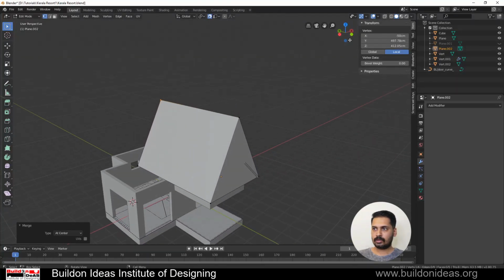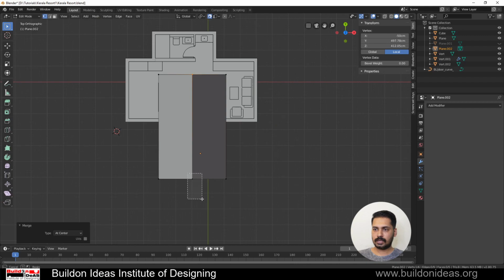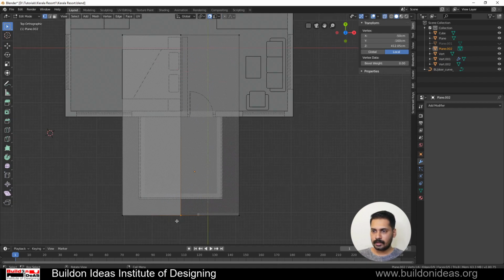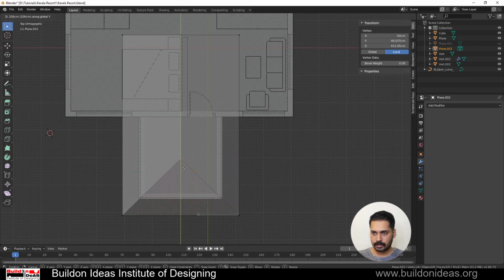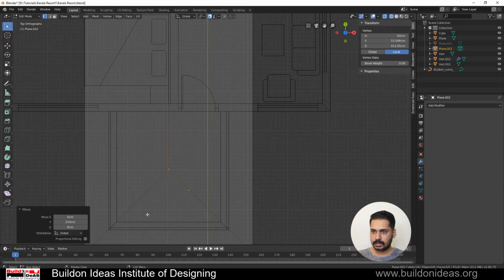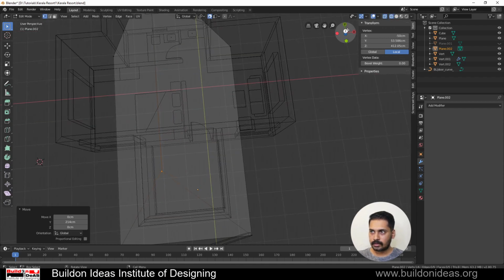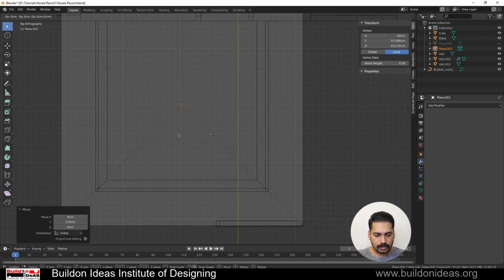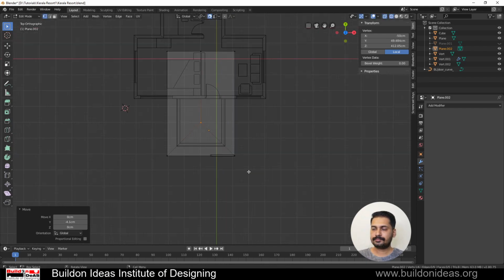Now you have to go to the top, and then just select this vertex and click on the X-ray mode to make sure that you see the thing, and then G in Y direction. I'm grabbing this instead of scaling because I'm doing it on one side. So if you click on this, you can see it properly. Move it in Y to properly align it. Okay, so you have that roof as well.